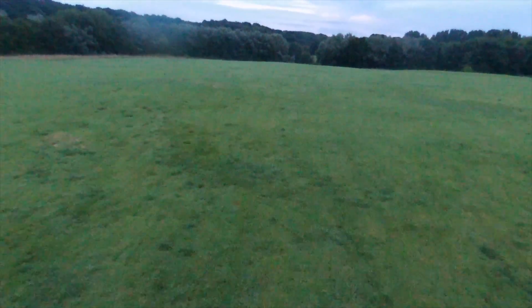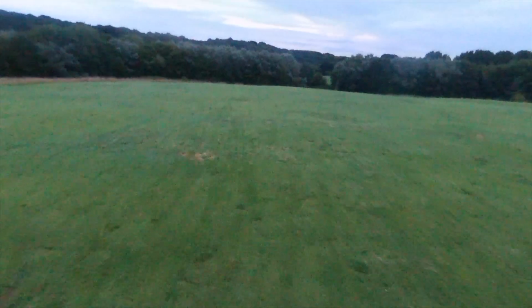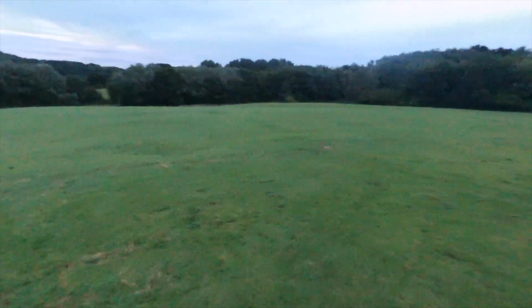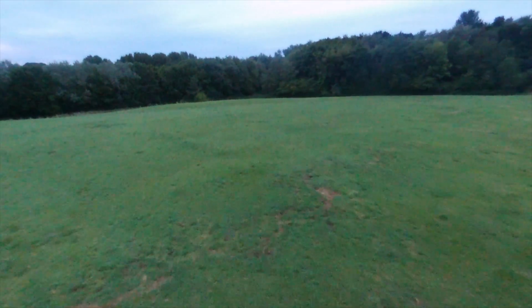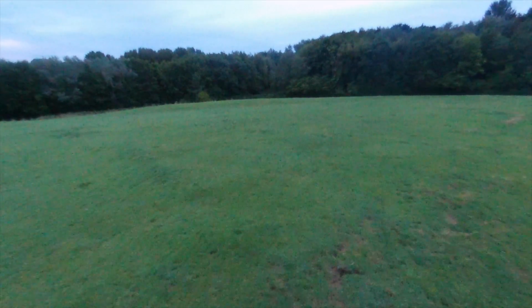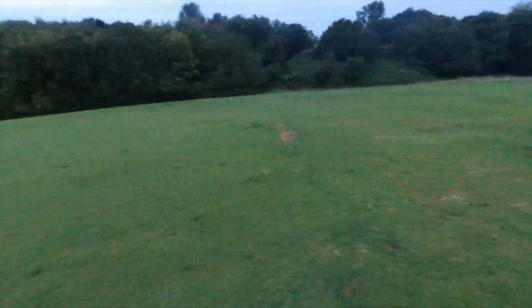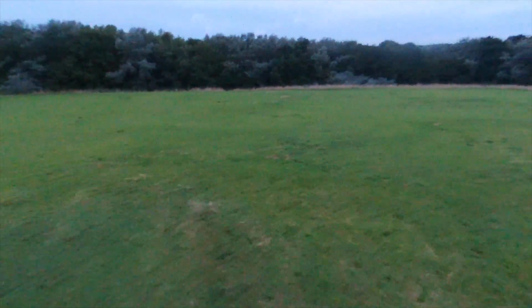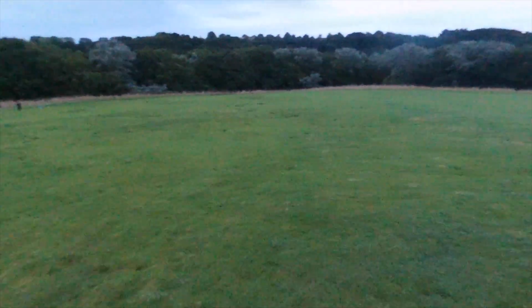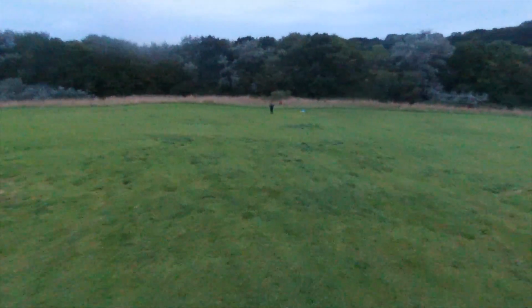Maybe if I give her a little bit less speed. Let's take her out there in a bit of a crawl. See, she's pulling to the left, I've noticed, quite a bit, so I'm going to see if I can counteract that a little bit. She seems to be a lot better now. Maybe it's me not returning the sticks properly. She feels nice. She's recording some good video from what I can see. The video doesn't seem to be breaking up as much as it did the other day or earlier on. She's flying quite nice.